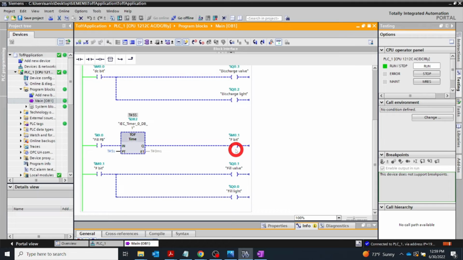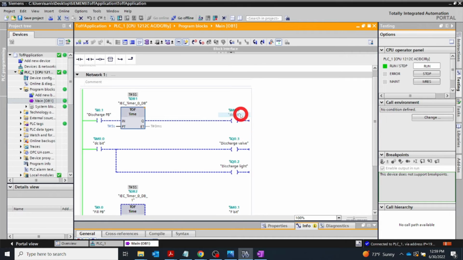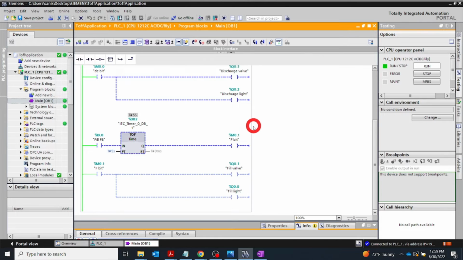Here is 5. This is your F bit, which is on internal bit M0.1. You actually use two internal bits: one for discharge bit on M0.0, and M0.1 which is the F bit. I explained how you could make an internal bit in our previous video. So if you didn't watch the T on timer application, please click on the link at the top of the screen, where I explained how we could make the internal bits. Again, this is the same thing that we have in OneNote, and finally this is the F bit on M0.1.